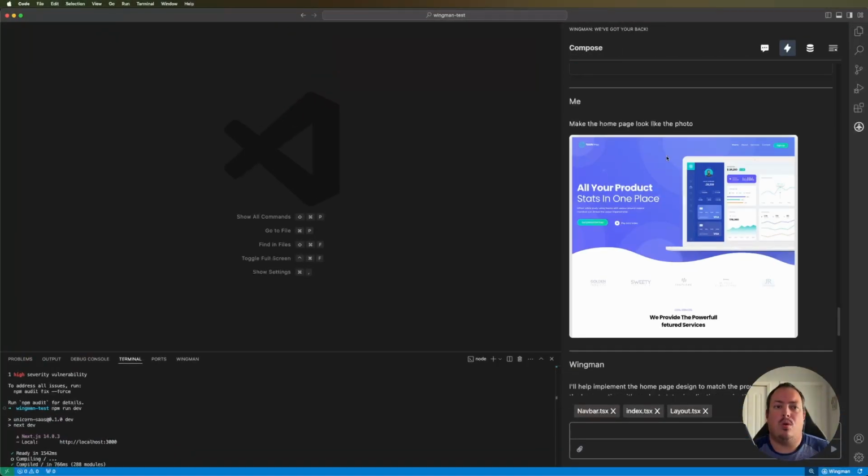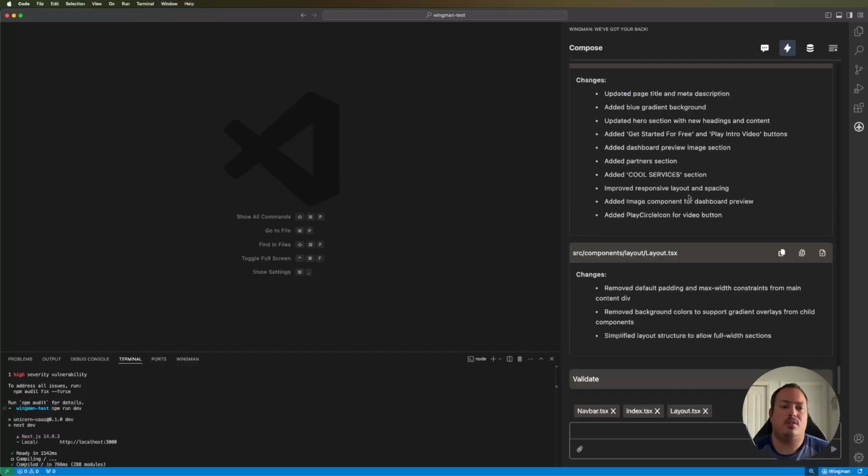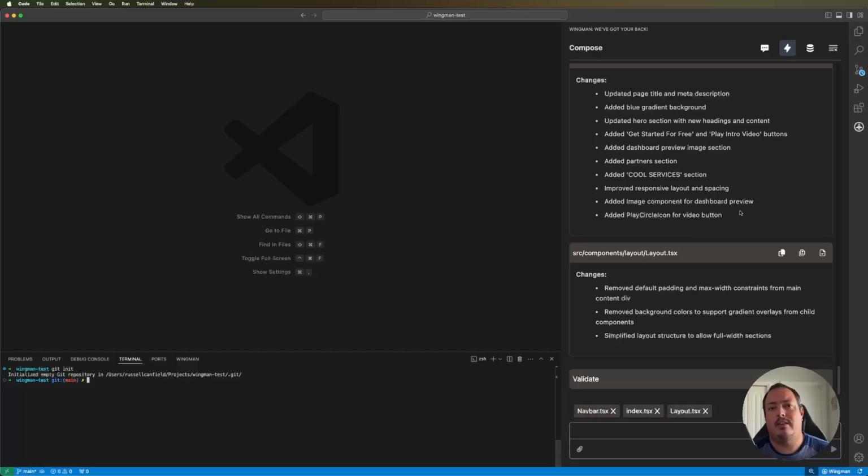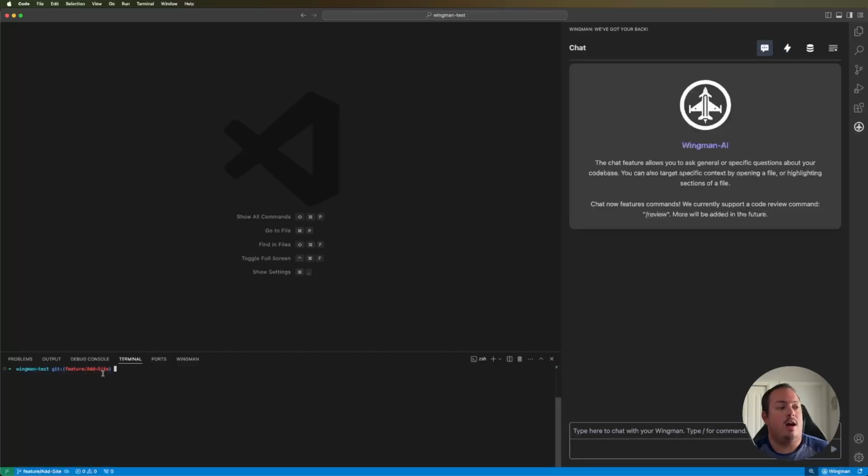And there's more. I could have been more descriptive with this command and approached it different ways. One of the other cool features here too: I'm going to go ahead and stop the application. I'm going to initialize a Git repository here. I've put my changes on this branch here, this add site branch. And just for demo purposes, I'm going to create a new branch off of that and call it add pricing page.